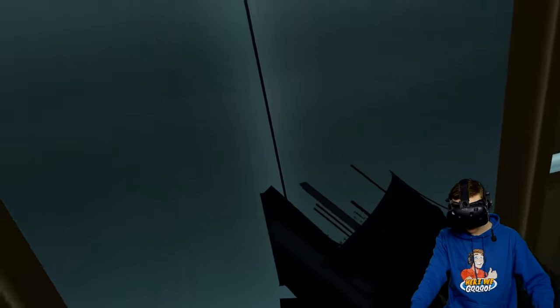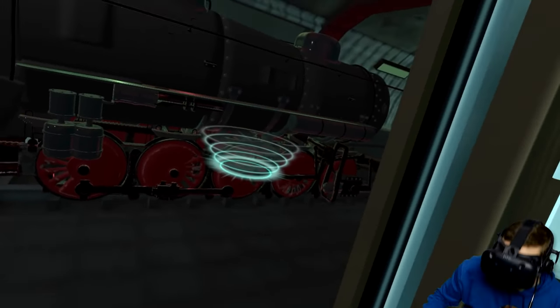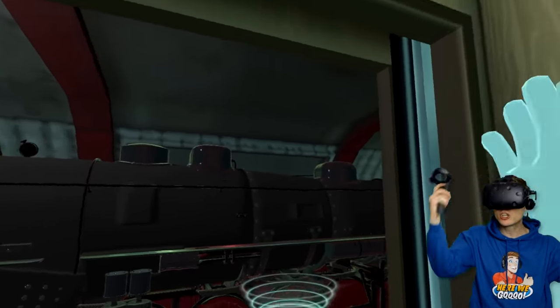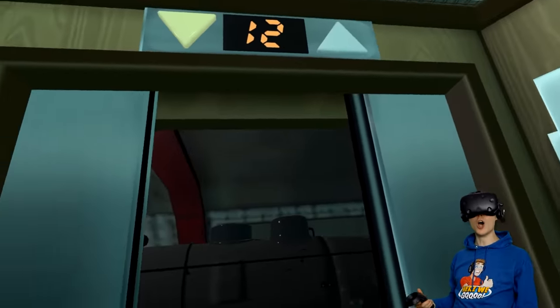So let's see if we can attach this to the train. How do we do that, though? Whoa. There it is! Oh, beautiful! Okay, so now we just need some parts at the front and maybe something at the back to complete this train. Whoa! And we get some new floors as well. Oh, this is going super well, guys.